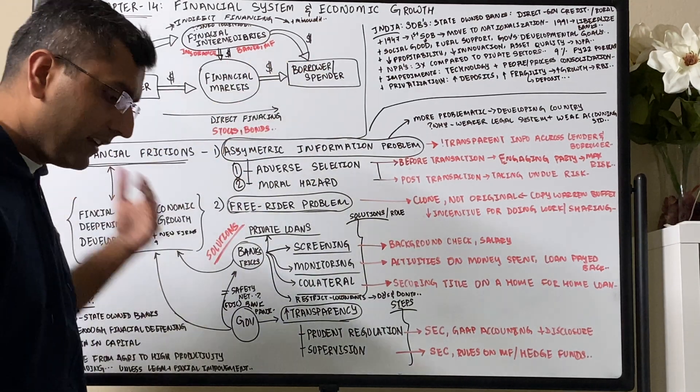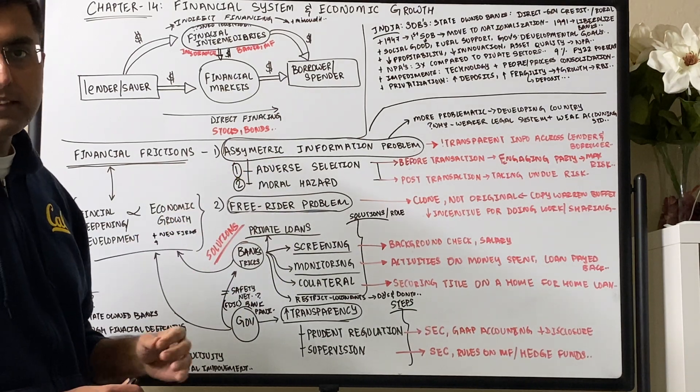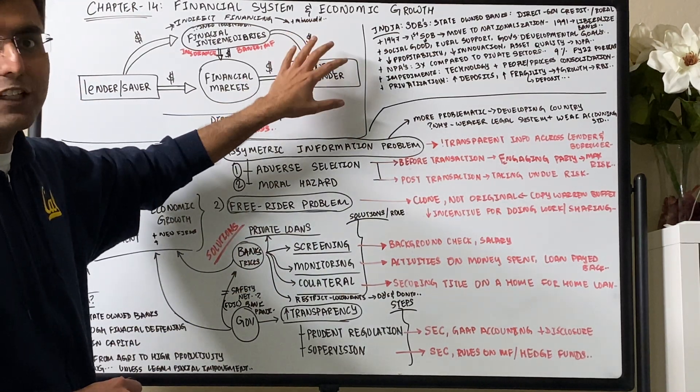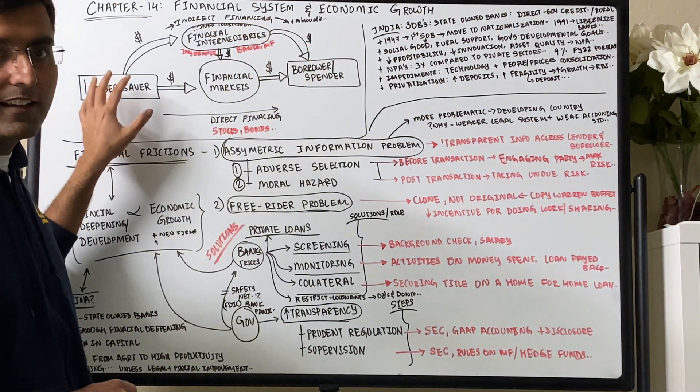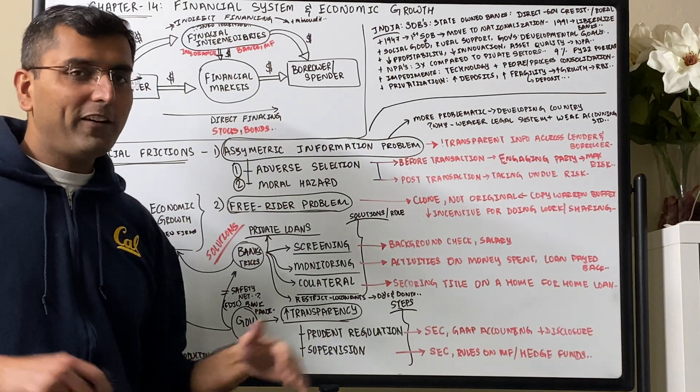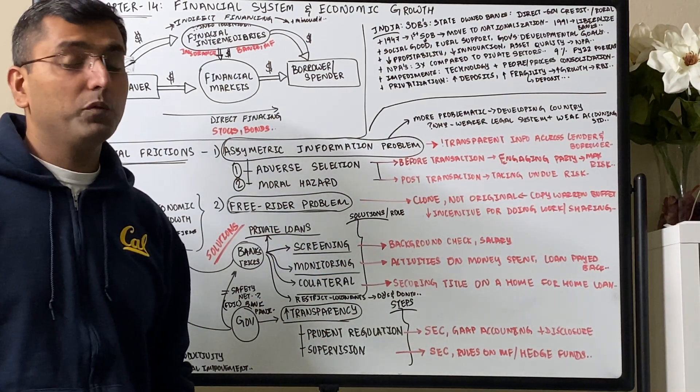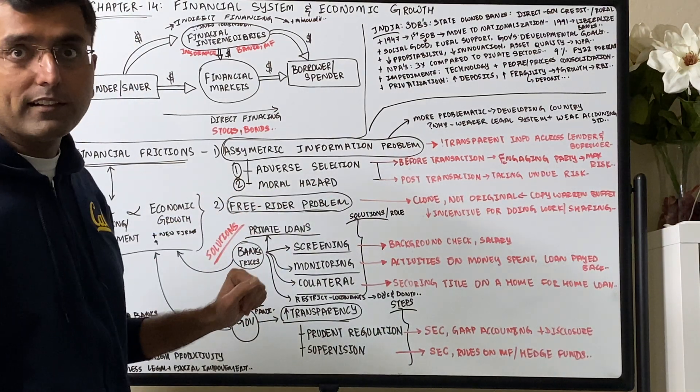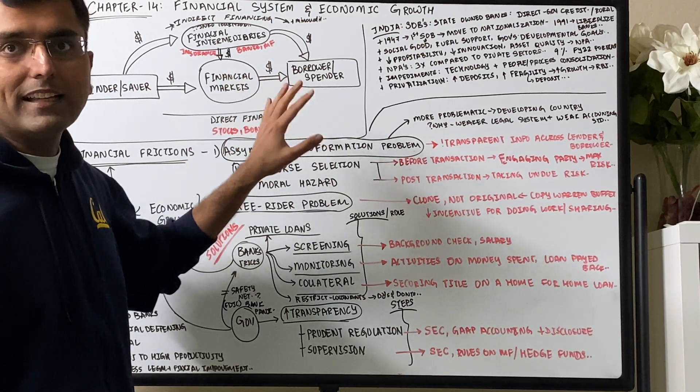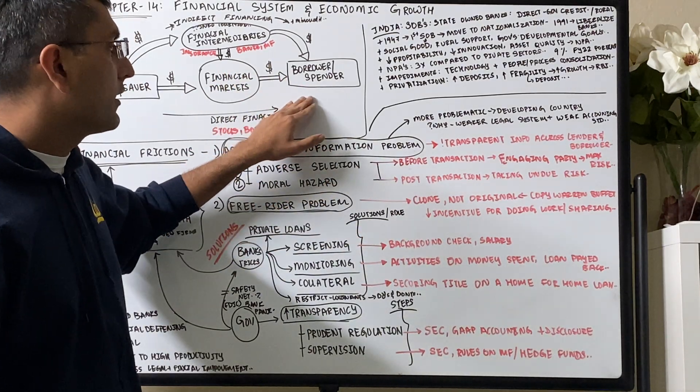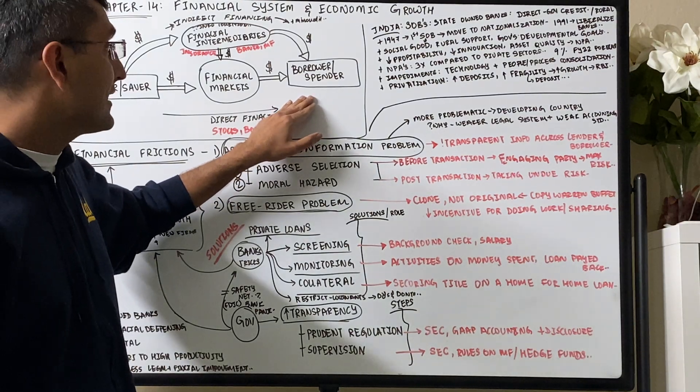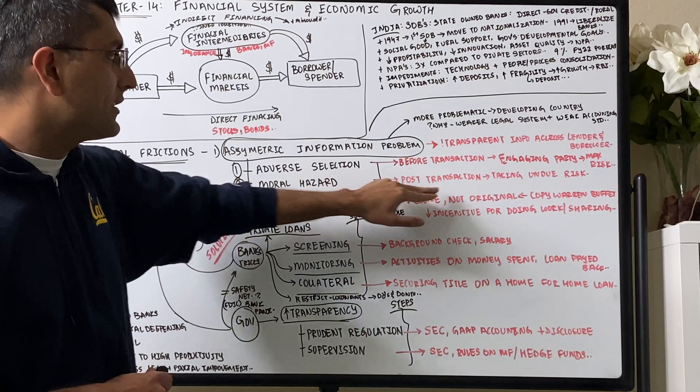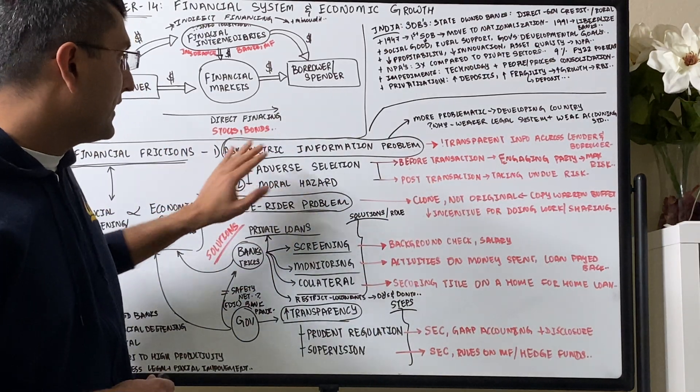But once the transaction is done, let's say the lender has overcome that fear of adverse selection. There's still moral hazard as a second problem that can happen. Let's say the borrower has the money, they qualify, they had good credit score and good history, the idea is solid, the lender had actually validated all of that. But then the borrower gets an idea: what if I take, now that I have borrowed the money, what if I make a very risky proposition which was not my original plan? So what if the borrower now goes into a riskier proposition? That is moral hazard. Post the transaction, the borrower can take higher risk. That's another risk which is asymmetric information problem. You don't know what they'll do after the fact of borrowing the money.